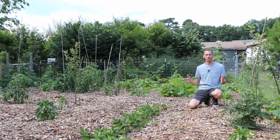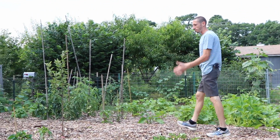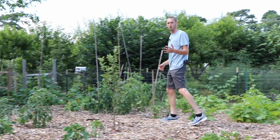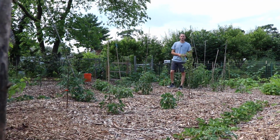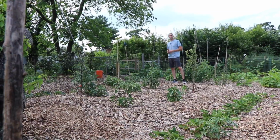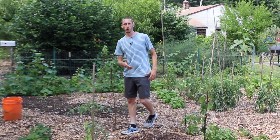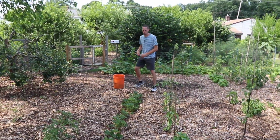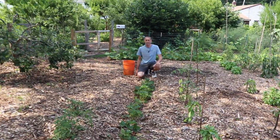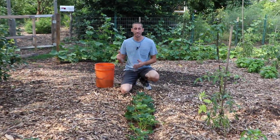So how do we get better and how do we improve on this observation? And how do we better refine our garden? Observation is something that really comes from practice, just like almost anything. Repetition is the mother of skill, so the more we do it, the more we're going to learn. You've probably heard me mention before, one of my favorite quotes by Bill Mollison. He says that yield is based on information. So the more we learn, the more we can observe and refine, our yields can increase technically without even adding anything.